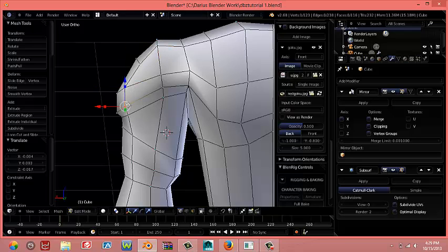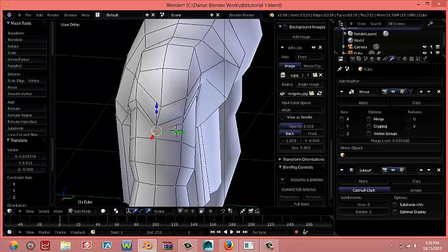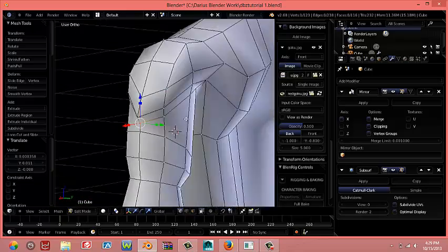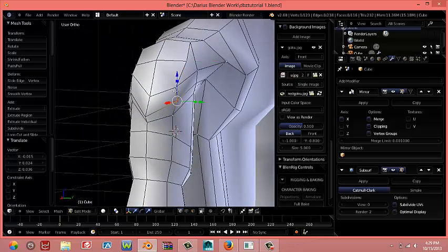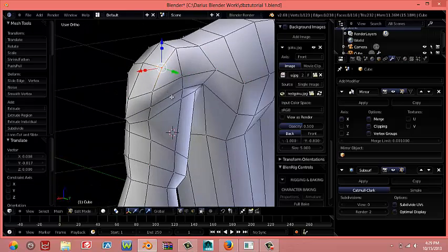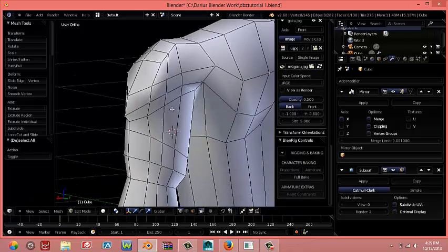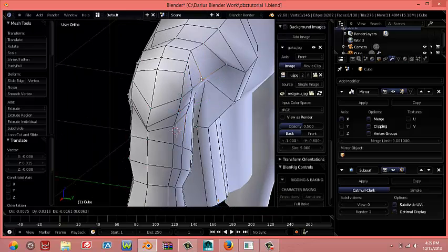I said cahoots. That's not even, kudos to you. That's what I was trying to say. Kudos to you, my friend. But for me, it's not gonna work out like that. Do I like the way that face is? I don't care right now. That's not gonna be that big of an issue when we start rigging.